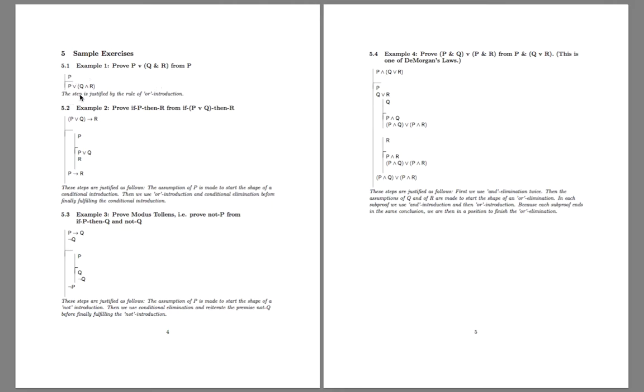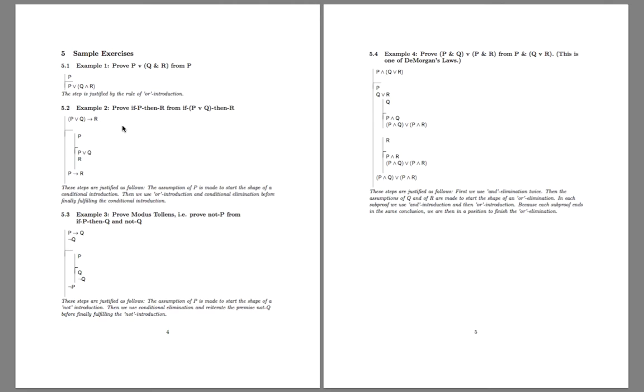Okay, well, we're going to set it up in the usual way. We write a vertical bar, and we put P in the first line, because that's our premise here. And we draw a line to indicate that that's all of our premises. Well, sometimes proofs are easier than they look. This one actually follows immediately. This conclusion, P or (Q and R), follows immediately from P. All we have to do is use the rule of or introduction. Right? Because or introduction entitles us to stick anything we want next to some sentence that we've already gotten proven. So if we have P, then we're already entitled to P or anything. And in particular, we're entitled to P or (Q and R).